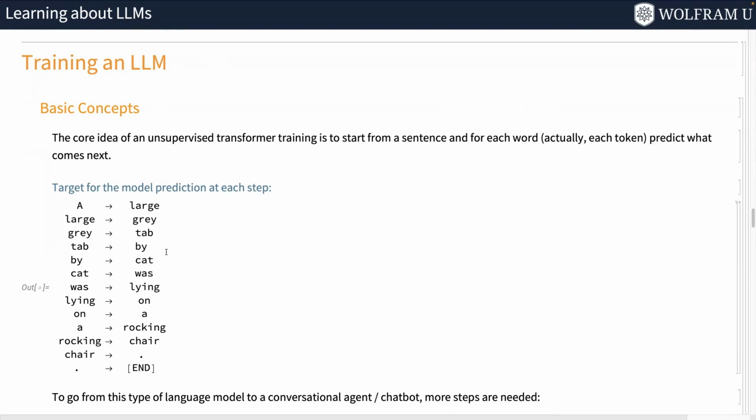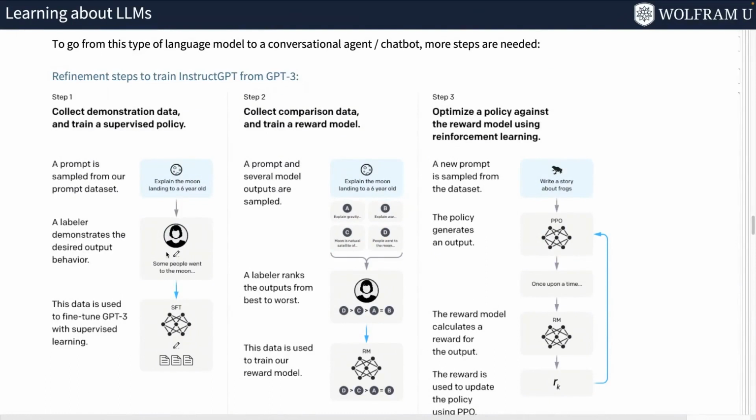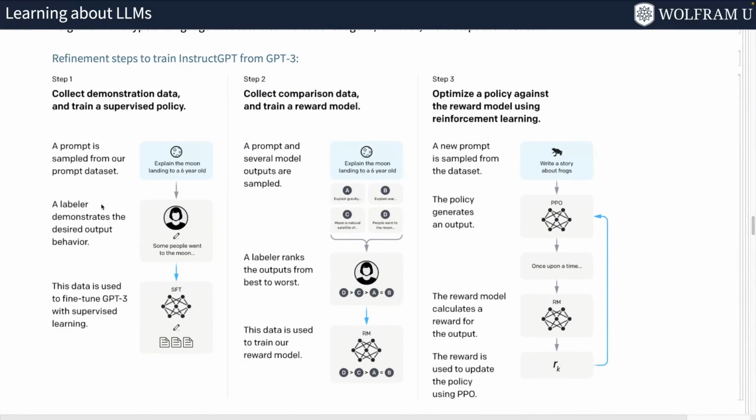But stuff like ChatGPT has another thing, which turns out to be very important, which we're not going to cover today because it's very technical and long to do. So I put here what you can find on the OpenAI website where they explain how they train InstructGPT. InstructGPT was a pilot project done on top of GPT-3 and is a precursor of ChatGPT. And this is very interesting conceptually. And this explains what is done on these networks beside the simple continuation training.